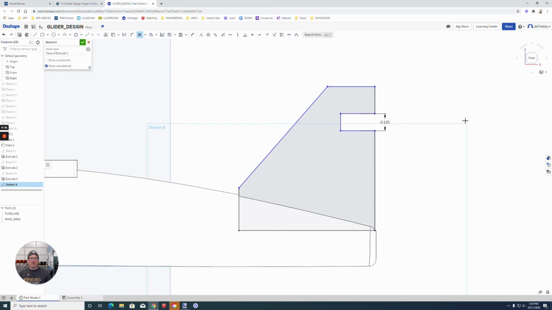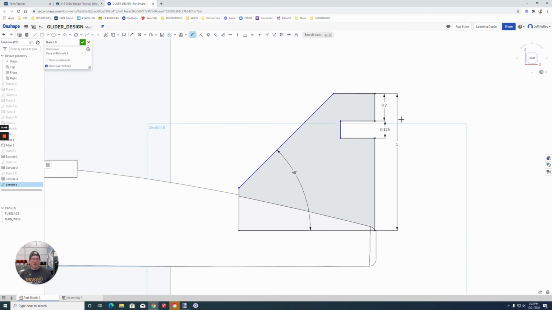And maybe I can add a dimension on there just to clean it up a little bit. So that's one. Okay, that looks pretty good.